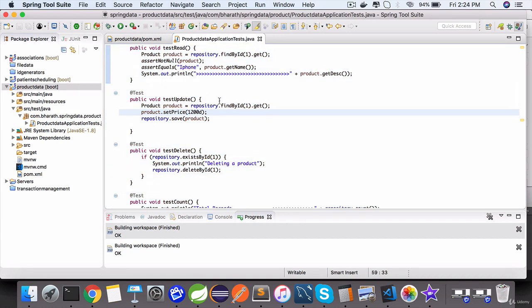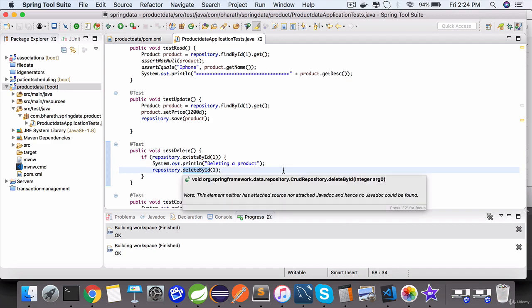So the major changes are to the API. Instead of find one, it is find by ID. We get an optional entity back, user dot get. Same for exists by ID. Exists has changed to exists by ID. Delete has changed to delete by ID.